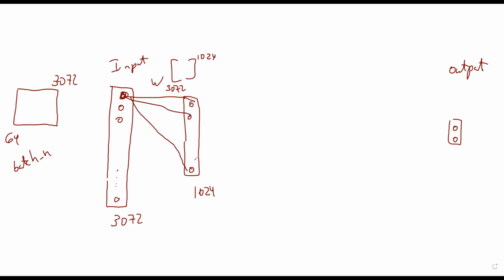That's one neuron connected to 1,024. Do you guys see that? That's that first layer right there, that first row of weights. And then you do the same for all of these. The last neuron, 3072, needs to be connected to all 1,024 of the next one. So imagine, that's why it gets so crazy with deep learning, because all those parameters have to be learned. You guys see that?